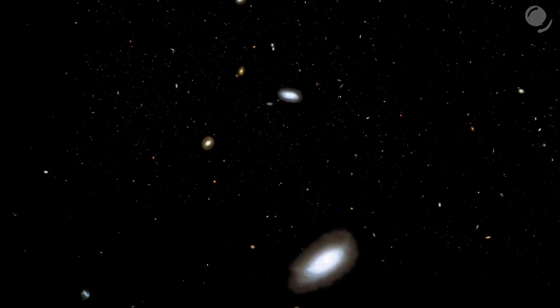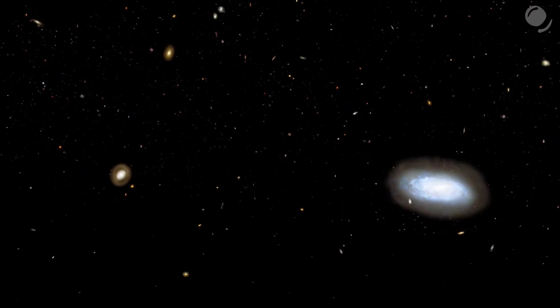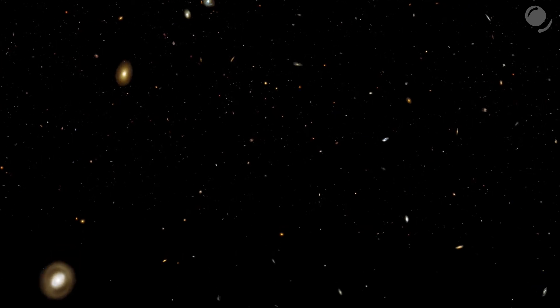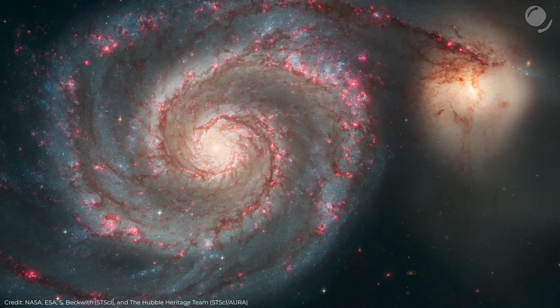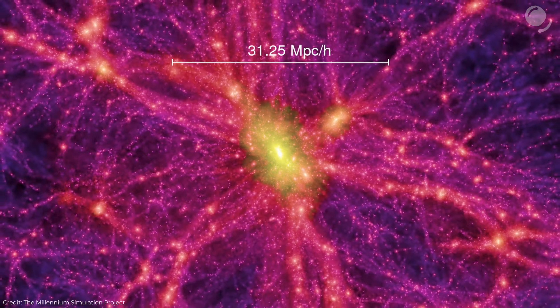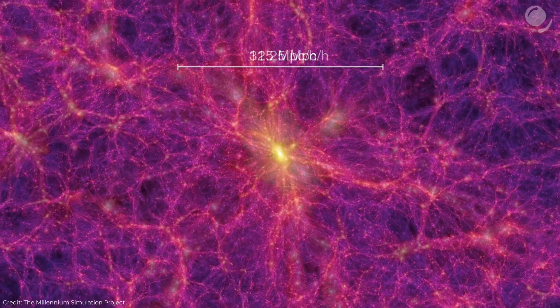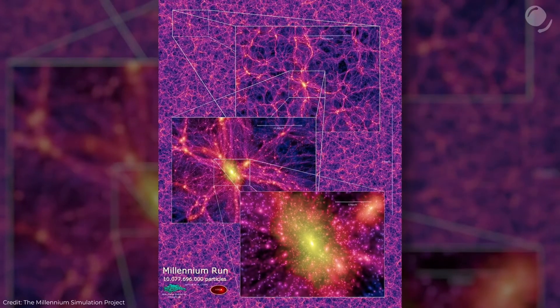The universe must not have special places or directions. At least that is what most scientists believe today and that's what's known as the cosmological principle. The universe has to be homogeneous and isotropic. What does this mean? There are no special places. Looks like the universe has a lot of places that are different from one another. On this scale it doesn't look very homogeneous. Neither it does on this scale and this. And even on such simulations where we can already see giant filaments of galaxy clusters, it still doesn't look too uniform. And yet the bigger we go, the more uniform the distribution of matter in the universe gets.